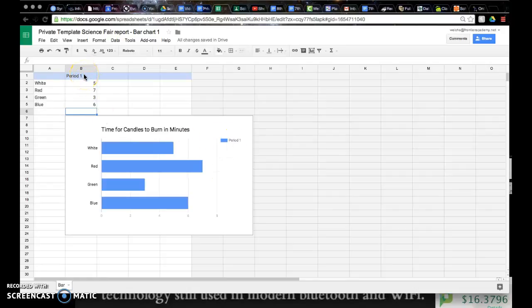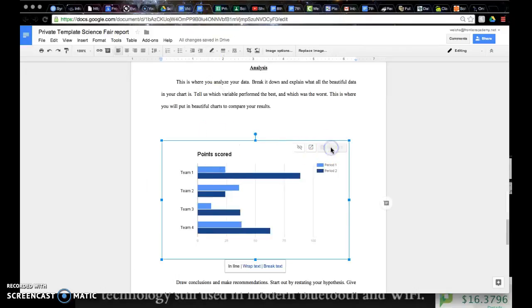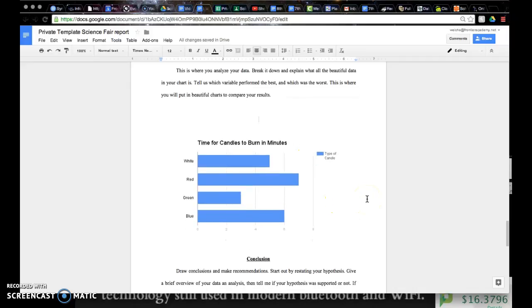Now, the only thing left here is it's still trying to tell me that this is what period it is. Okay, so this is actually going to be type of candle. Okay, so once I get all those things put in, now my graph displays the type of information that I need it to display, and it will go right into my, let's tell it to update. Give it a second, and there's my graph. Okay, super, super easy. And then, if you want to be real fancy, you can even put in more than one kind to display your information in a different way. But it makes your report look super nice and very classy with a pretty minimum of effort.